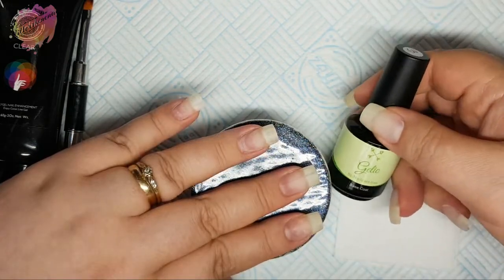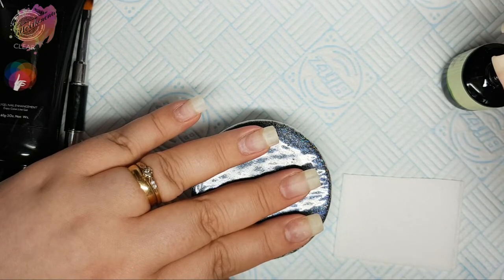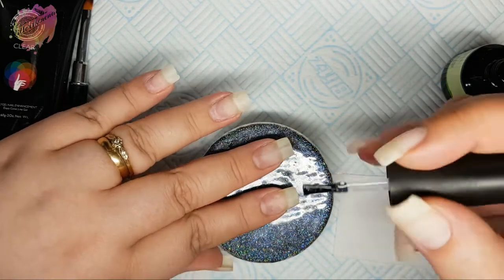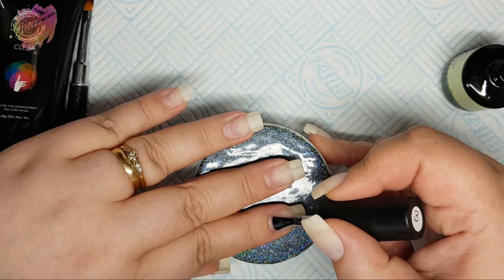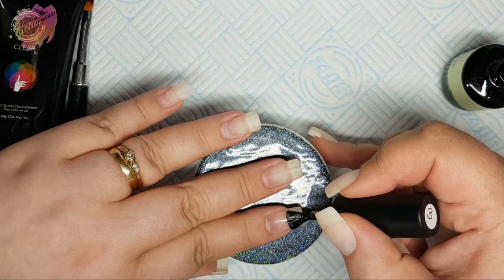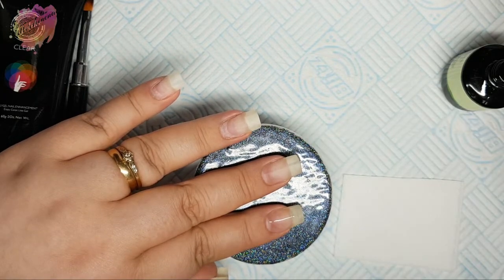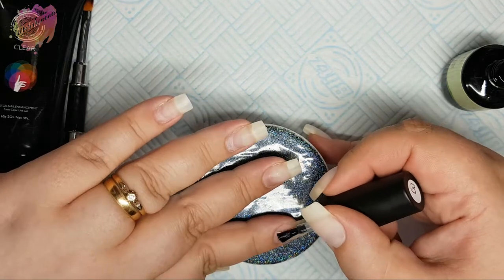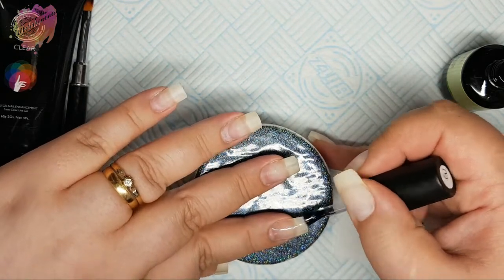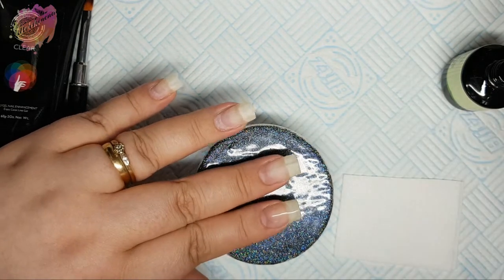I'll then apply a layer of the base coat to the nails. I'm going to do just 2 nails on the camera. I'm making sure that it's a nice layer of base coat. I'm also capping the free edge. Again, the capping on this is personal choice. I'll make sure that I'm leaving a very teeny tiny gap around the side walls and cuticle area when applying this. I'll then clean up any that I might have hit the skin with.